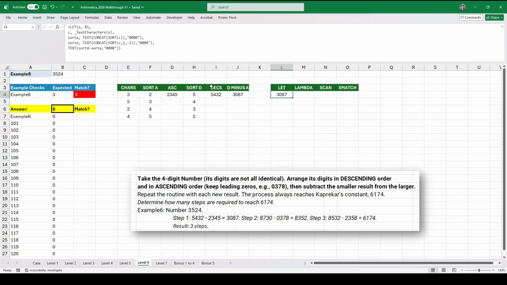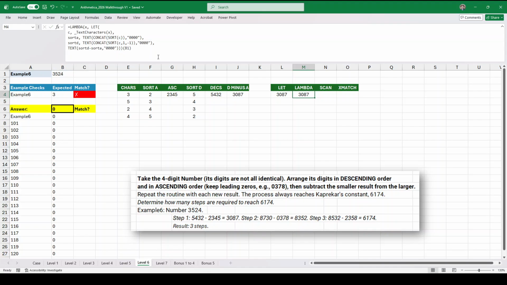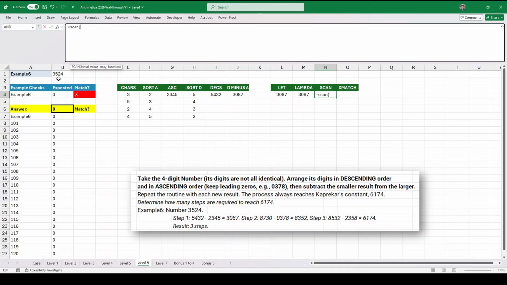So that's one iteration. So what I then had to do was copy that to form a lambda. So we say equals LAMBDA. We put our x outside the LET statement, remove it from inside the LET. We can just check it's still working by pointing at the original. We get the same thing. And now we're going to copy that and put it into a SCAN. So we're going to say SCAN over this initial value. We'll go over a sequence of 10. And then our lambda is this.